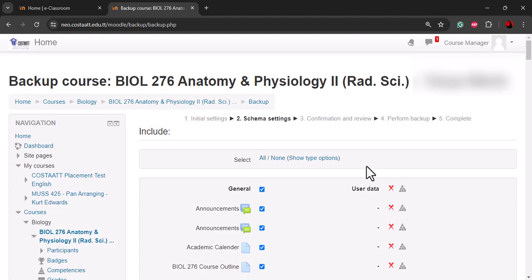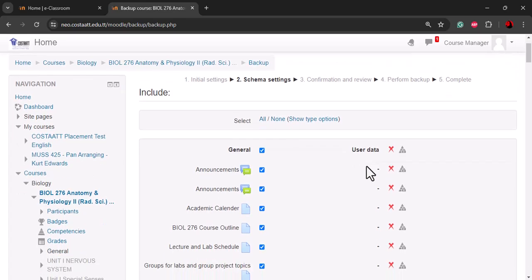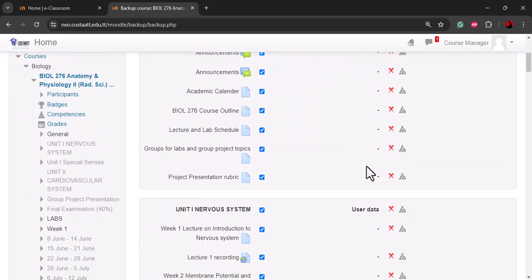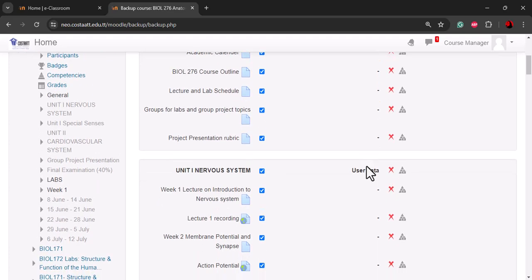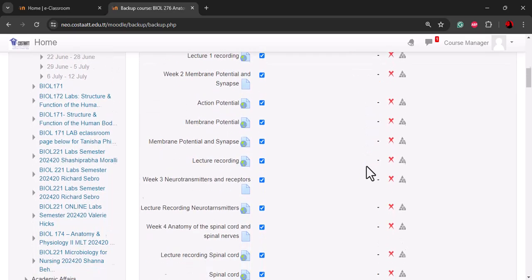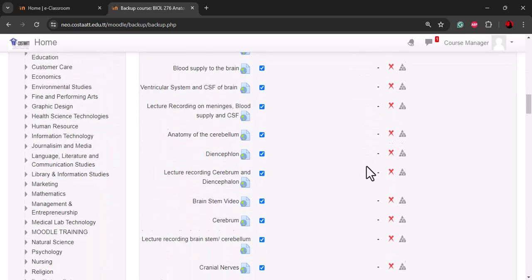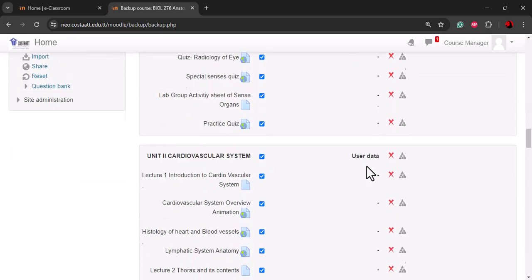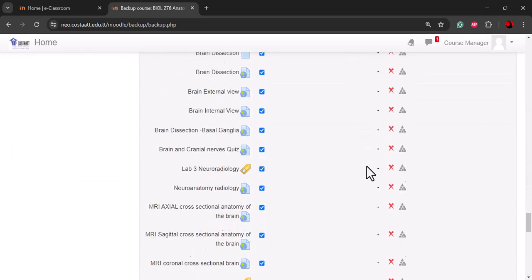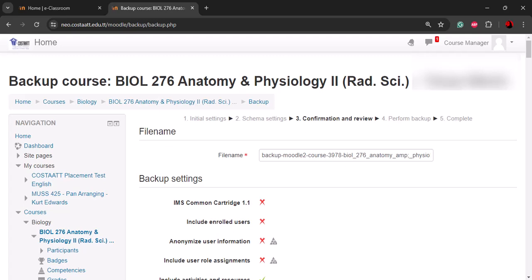This page shows you your entire course sorted in its usual format. It contains all your files, assignments, and other information that you would have used to build your course. Here, you can select what you wish to migrate. If there are items you do not want moved, deselect the box next to the item. If you wish to migrate everything as is, just scroll to the end of the page and select Next.